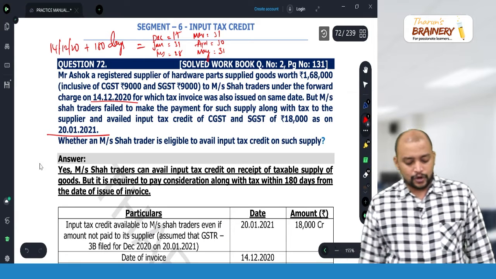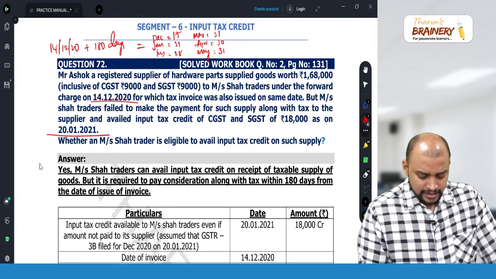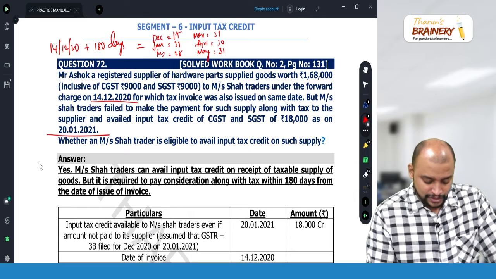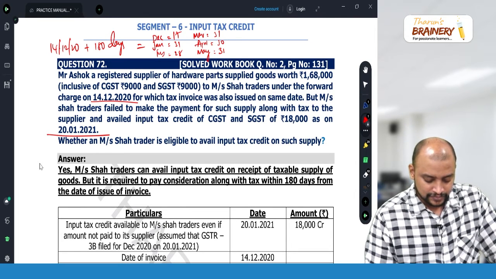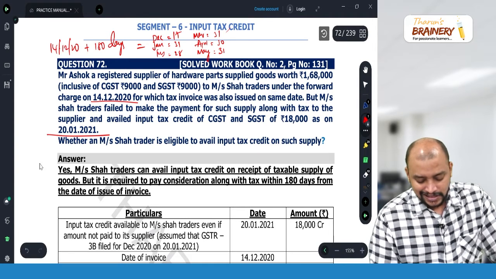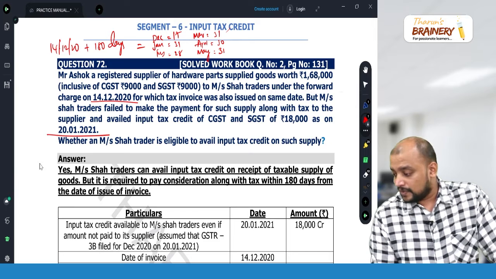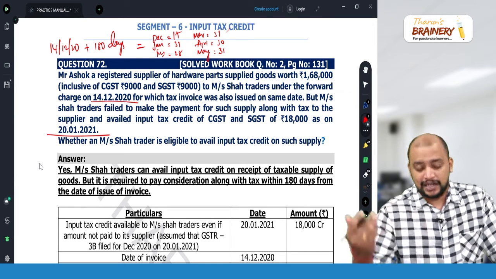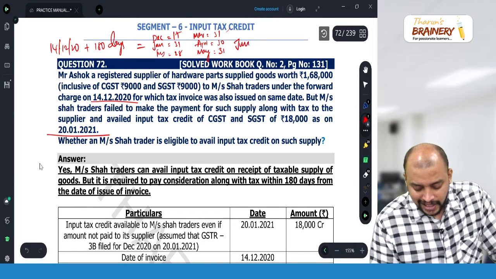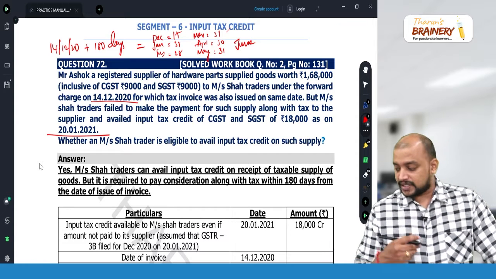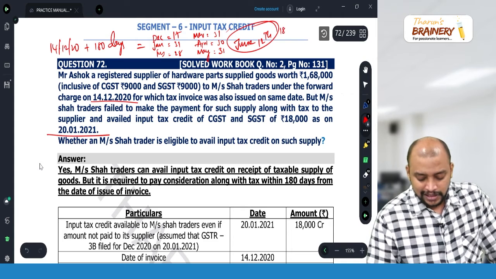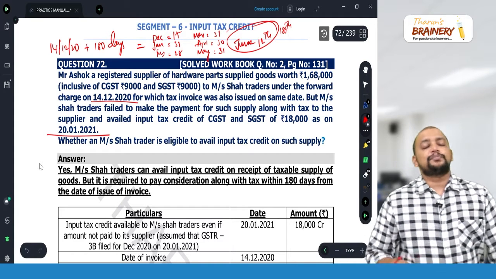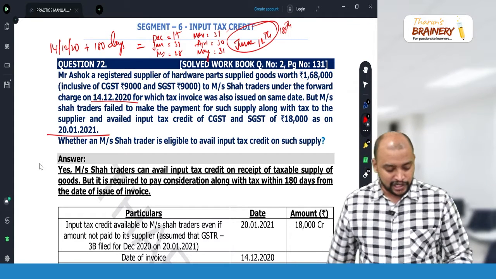Now so far how many days? So 30, so 150, 151, so 168 days. Now what is the remaining number of days? Out of 180 days, 167 days, so 12. Therefore June 12th is the 180th day. So by the 180th day, you check whether the payment is made or not.